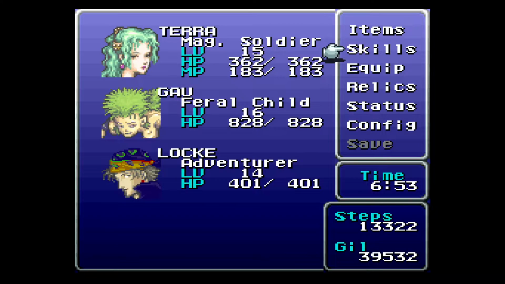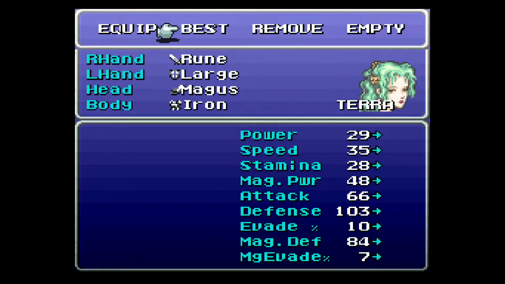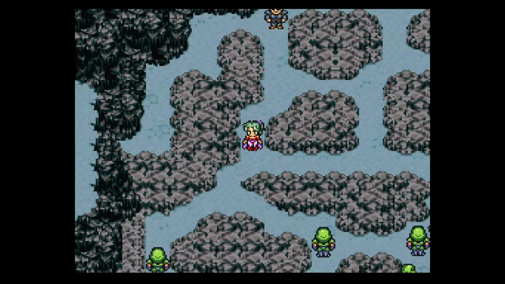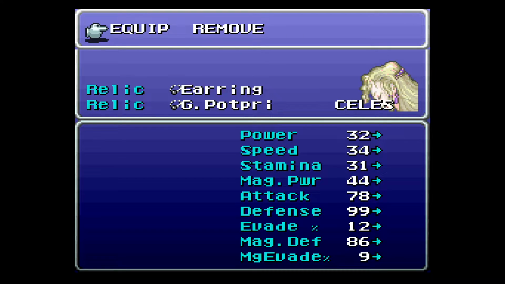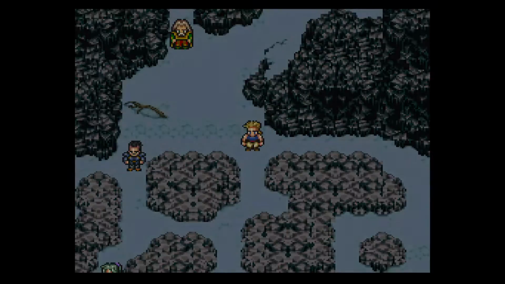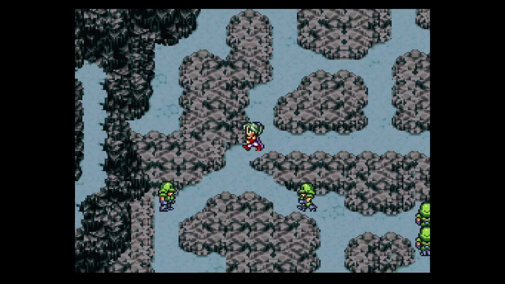So, Earring, Black Belt, Hyper Wrist, True Knight, Hyper Wrist, Black Belt. Hyper Wrist, Black Belt is kind of my go-to. She's got the Runic Sword. That's kind of weird music. They did say some of it might be glitchy. That's unfortunate. Green Cherry Earring, Genji Glove, Hyper Wrist, Silver Specs. We want to make sure he doesn't miss. Like I said, we're just going to use these guys as search and destroy.